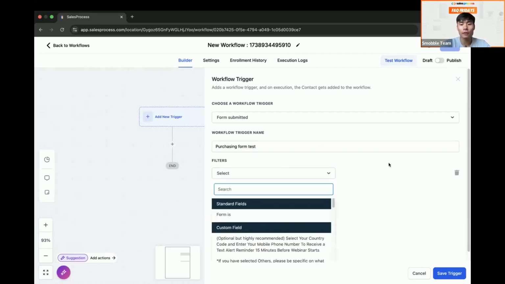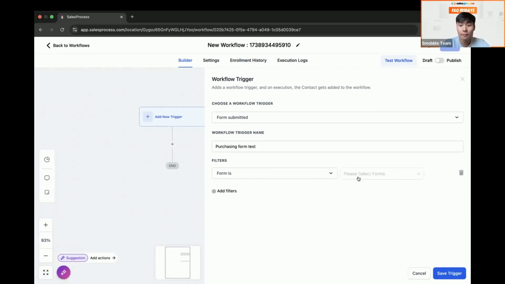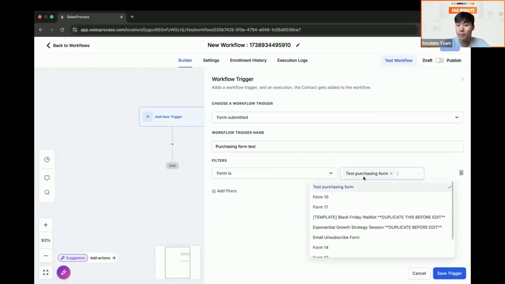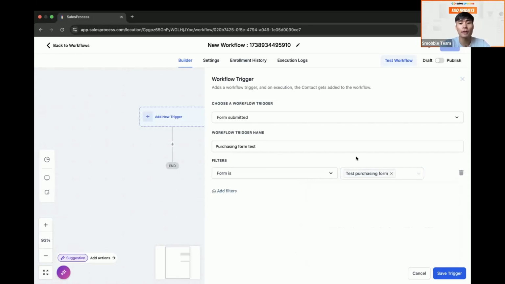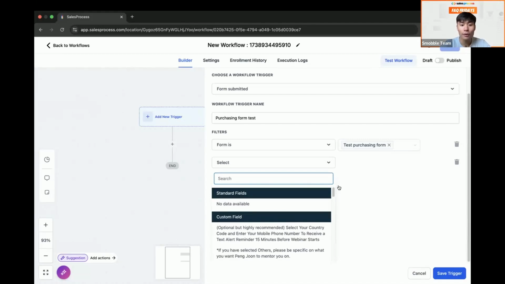Then you would filter so that the automation or the workflow knows what to do or where to specifically find the trigger. Form is and test purchasing form. So what I'm doing is that I'm telling the automation that this is gonna be the trigger, specifically this one. And also you can add other filters so that it's more specific.